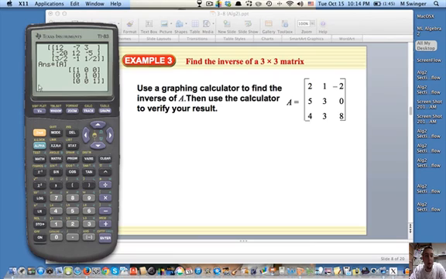Okay, for a 3 by 3, not for a 2 by 2, where it's just 1, 0, 0, 1. For a 3 by 3, the 1s are all in the diagonal. Okay, and everything else is 0. Alright, so that's how I know that those two things, this thing and this thing, are inverses of each other. Because when you multiply them together, you always get this identity matrix.